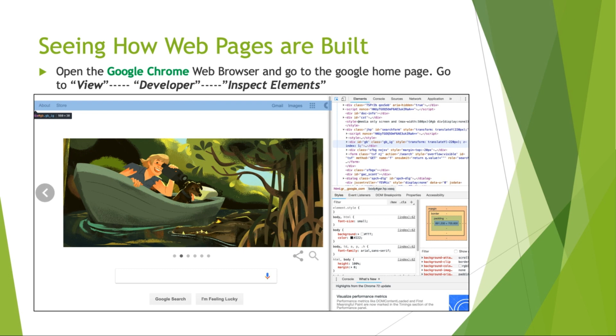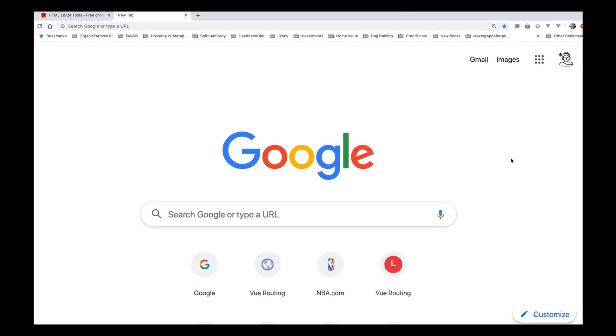So if ever you wanted to get ideas about how web pages are coded up, you're able to just go right into Google Chrome. And it's not just for that. It can help you troubleshoot your own pages as well. So keep this in your back pocket at all times. I think you'll find it as useful as I do. All right, so let's take a look at this. You can do it this way as well.